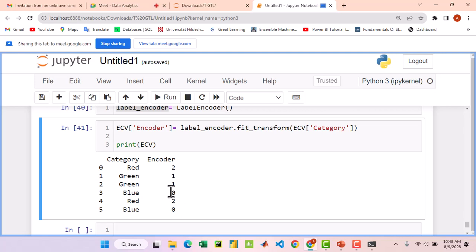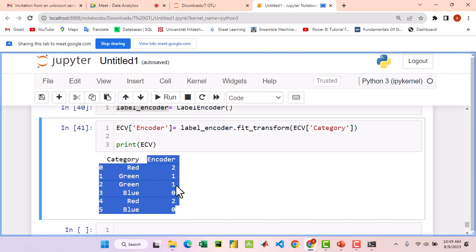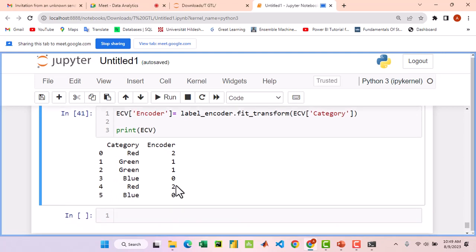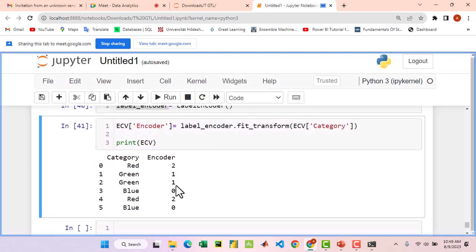So as type deals with the data type. If you wanted to change the data type, fine. But here we can't change this categorical data type into, let's say, float. Why? Because it contains strings. So before we can even change it to float, we have to encode it, which is the one we have done here, right? Then from numbers we can use as type. Are you good? Any question?